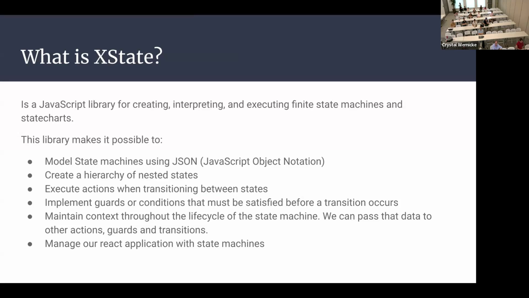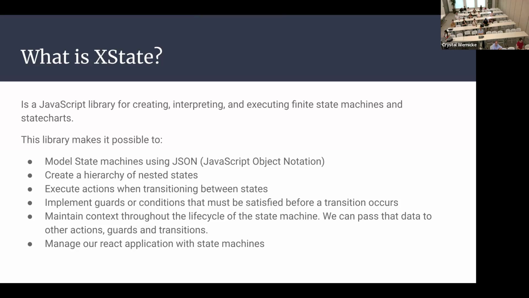It allows us to create a hierarchy of nested states and execute actions when transitioning between states. So it's like we execute a bit of code when we move from one state to another. And we can also implement guards or conditions that must be satisfied before transitioning. So we can even validate before making a transition to the next state, which is very handy.